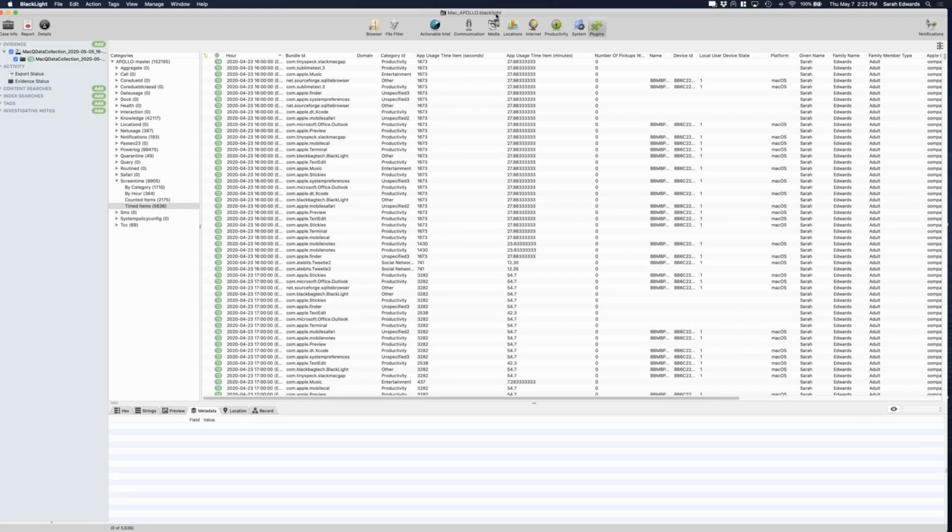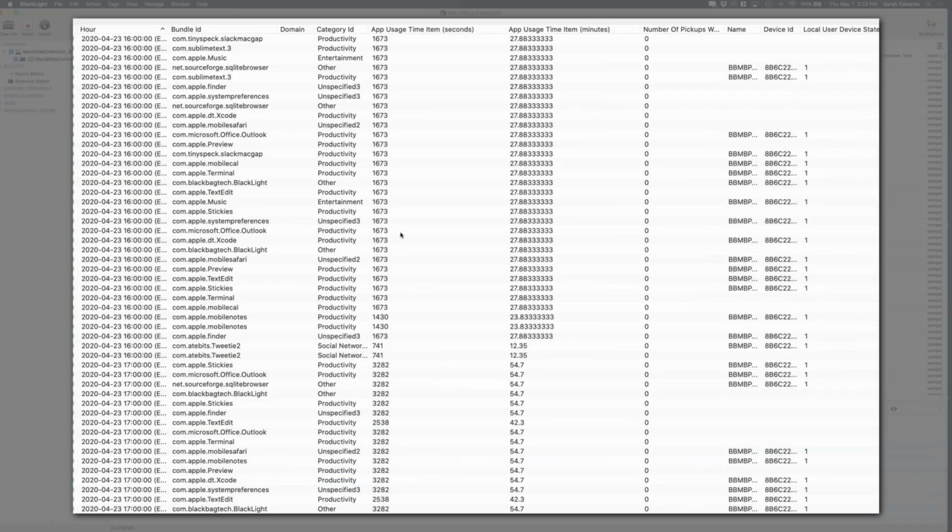All right, so now these timed items are going to be stored by the bundle IDs for the application. One thing that I've been noticing in my analysis of Screen Time is that it does tend to take the bundle ID from the mobile device first. What I mean by this is that an application may have two different bundle IDs, one for the Mac side, one for the iOS side. So some things like Apple Mobile Safari in here.